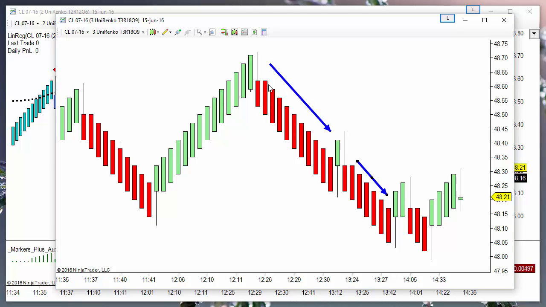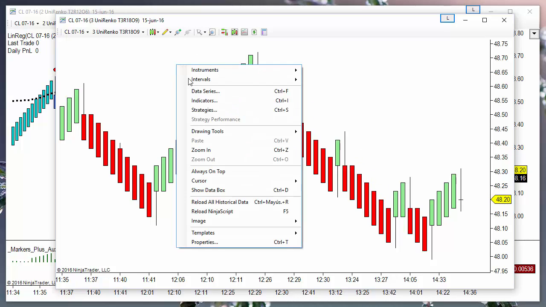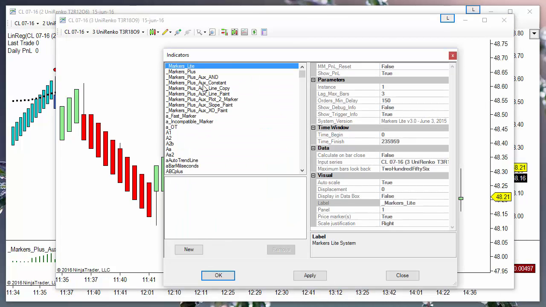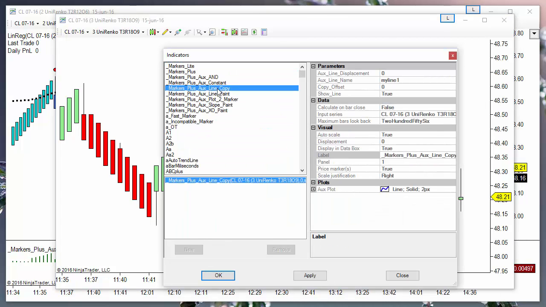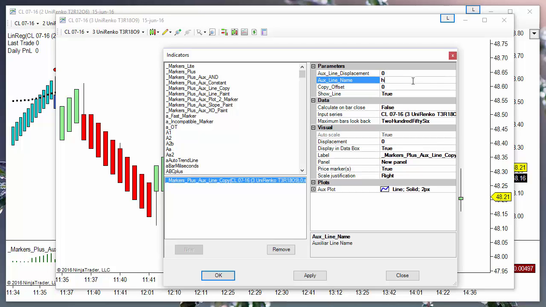To do that we need to compare the current high and the previous high. So we need to copy to marker variables the current high. Let's name it high 0.